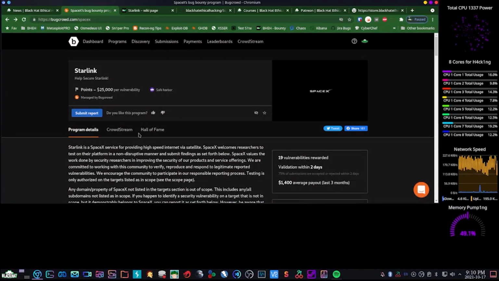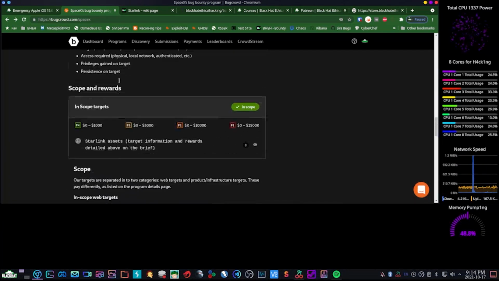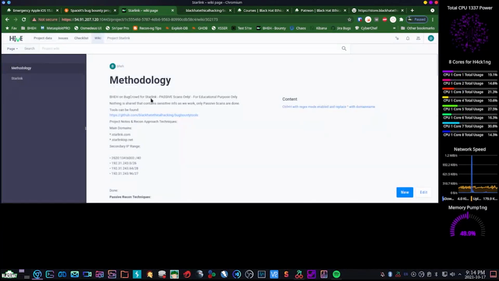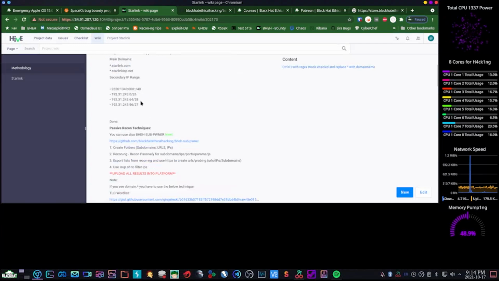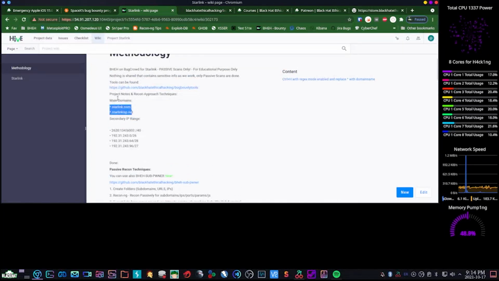So today we're with another Bug Bounty Sundays. As promised, this time we're going to be looking into Bugcrowd for Starlink. And we have developed a methodology inside here. You can see that there are different IP ranges as well, which belong to Starlink, which is different than the ones that you can see from here. This is important because of the way you're going to be handling IP addresses, including the subnets. As you can see from here, it seems that there are a lot of machines that can be taken advantage of.